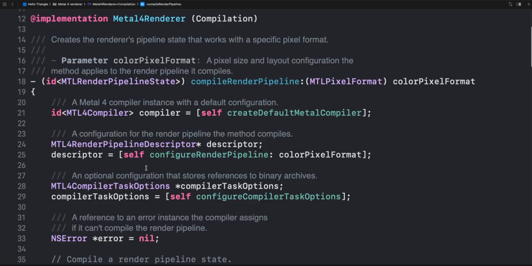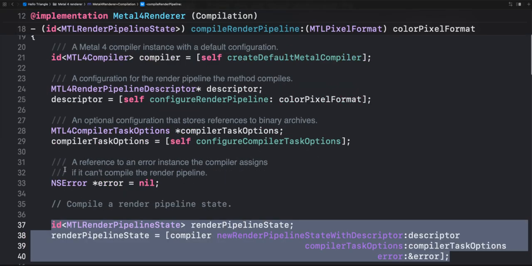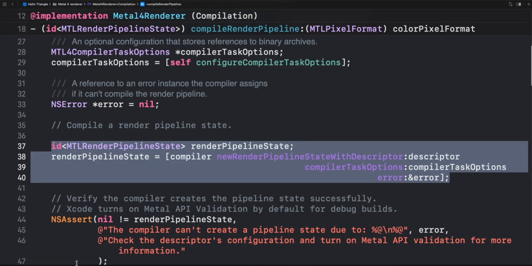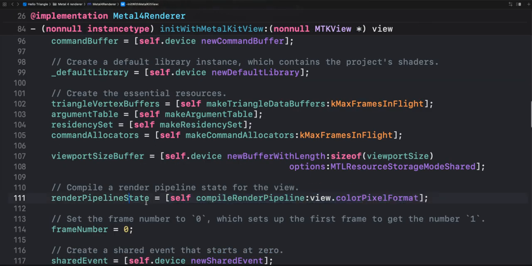So again, app startup, create compiler, create pipeline descriptor, compile pipeline state, return that pipeline here. So now we have a compiled render pipeline.